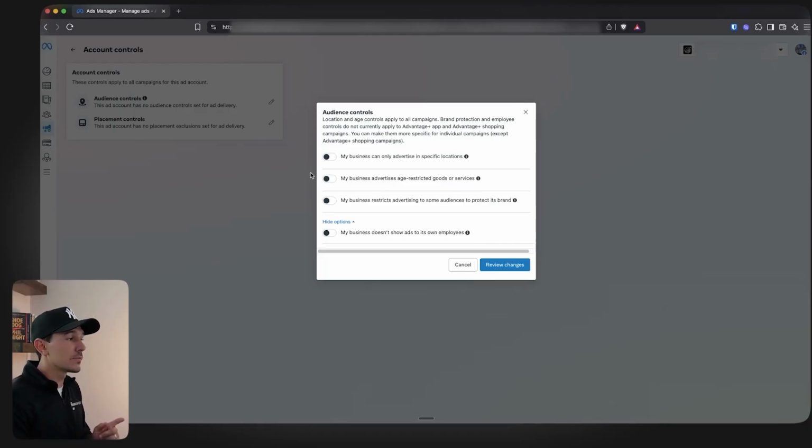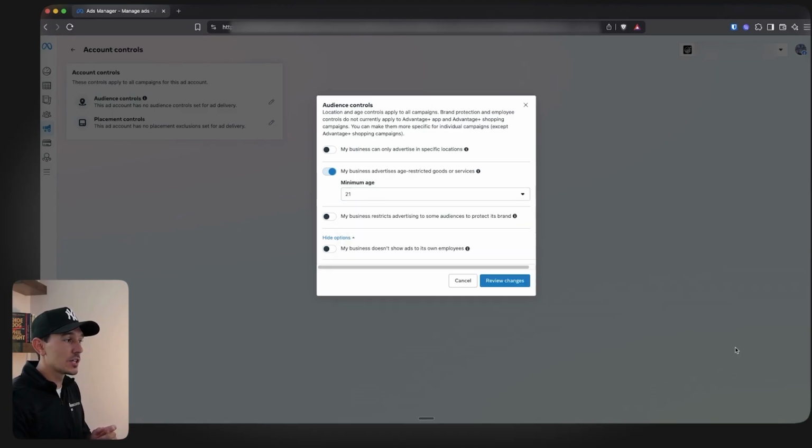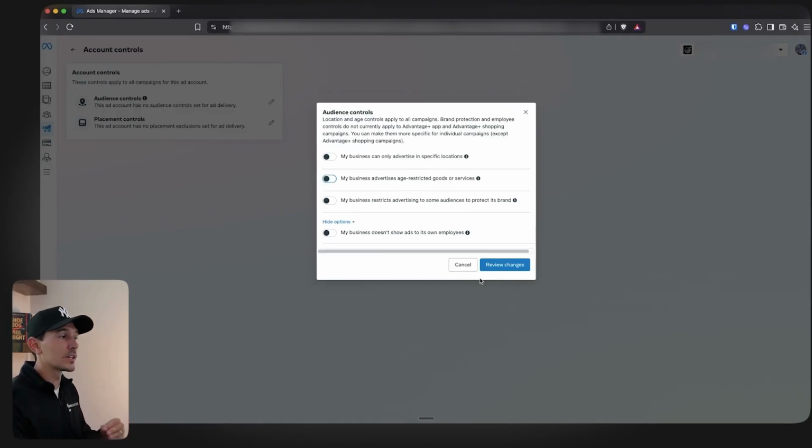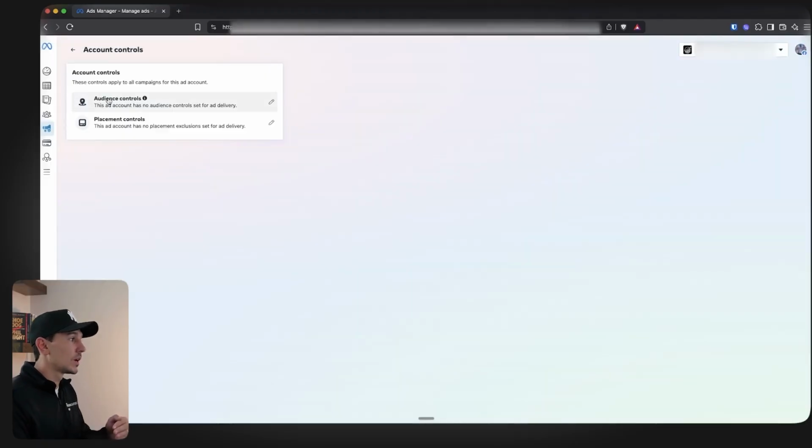age-restricted product. Because even by selecting this and changing the minimum age to 21 or even just selecting it to 18, even if you're trying to manipulate the algorithm in a way to say, I don't want to show to anyone younger than a certain age, this is actually flagging to Google that there is a restricted good for a reason, which is automatically going to make your CPMs likely a bit higher. We want to avoid this. So we shut all of these off unless you absolutely have to.